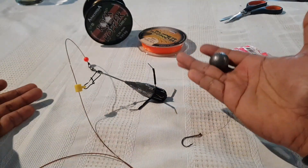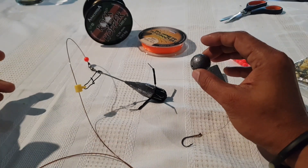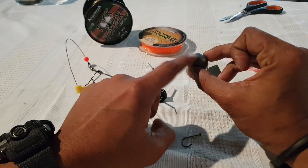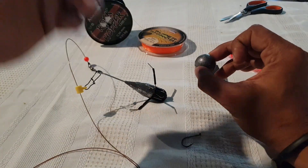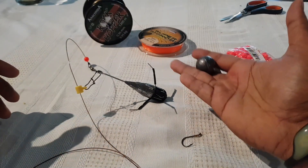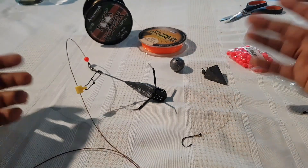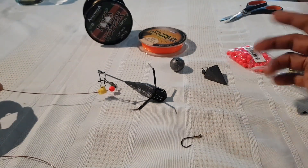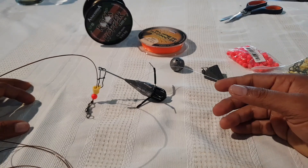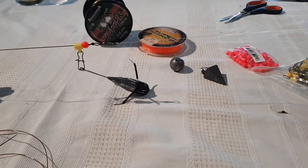My absolute favorite is to use the bottom rig with a teardrop or round egg sinker, because even when you do get snagged it's easier to free it. The moment you get snagged, if you use the waves and reduce tension — play with it a little bit and be patient — eight times out of ten you can get it out. This is my preference, but again it depends on where you're fishing. Do some research, know what the ocean floor is like, see how far you need to cast, and then tailor your bottom rig to suit the area.